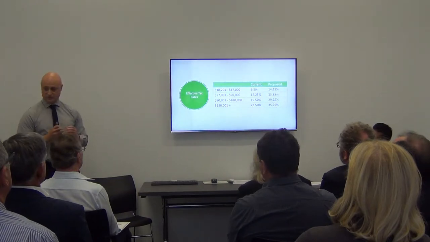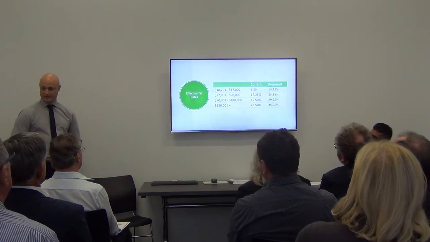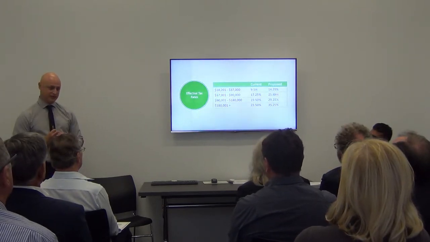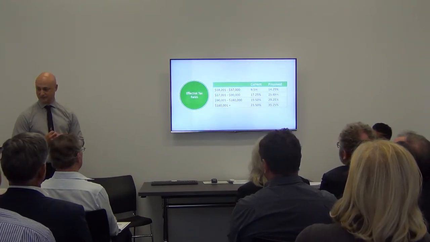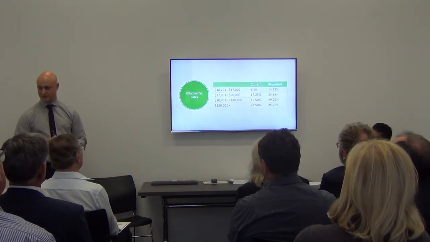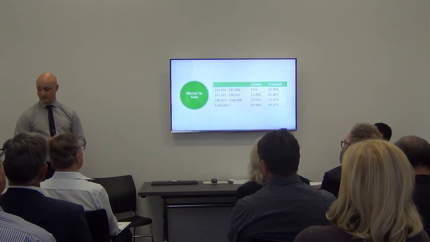So what that means also, this is a very powerful slide, just take a moment to ponder that one. When we speak to clients, we're talking about capital gains. We always say the maximum tax rate that you're going to pay for any sale of an asset with a capital gain is 23.5%. Now look at the proposed changes, 35.25%. It's an absolutely massive jump. It's 12%, 12%.